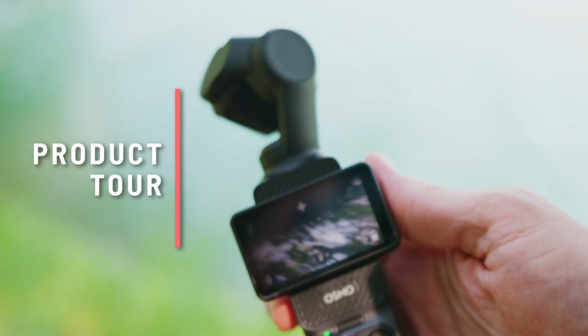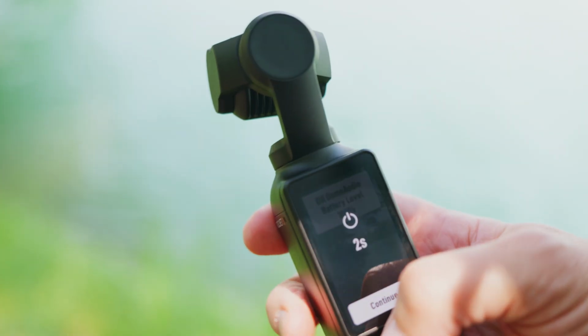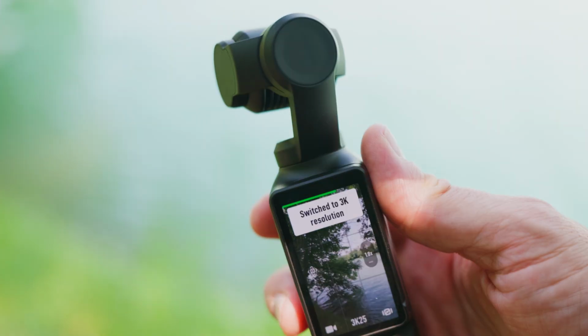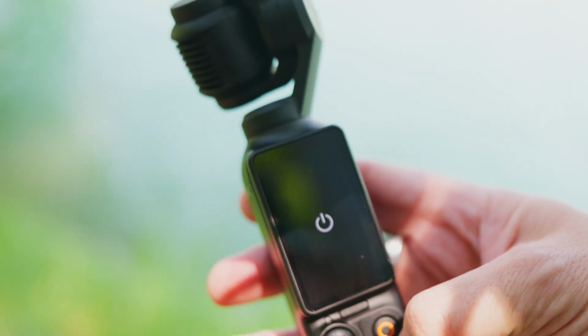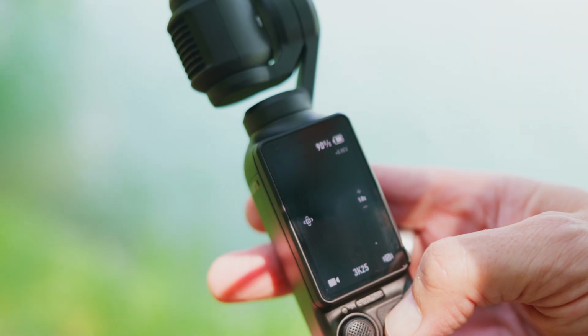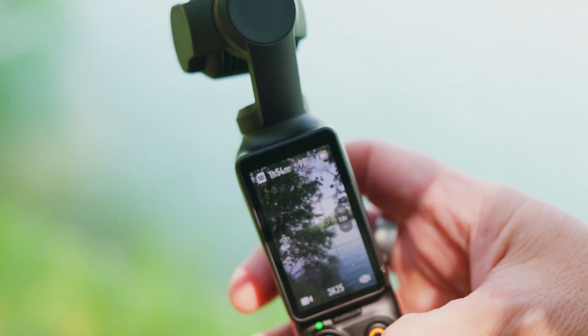It's easy to turn on, just flip the screen and up it comes. Now it's on. If I want to shoot vertical, I can just flip that and then say, oh, no, don't turn off, and then it'll stay on. Or if I just want to shoot vertical, from the powered off state I can just press the button while it's in the vertical mode and it launches straight into vertical. It's just super versatile and easy to use.